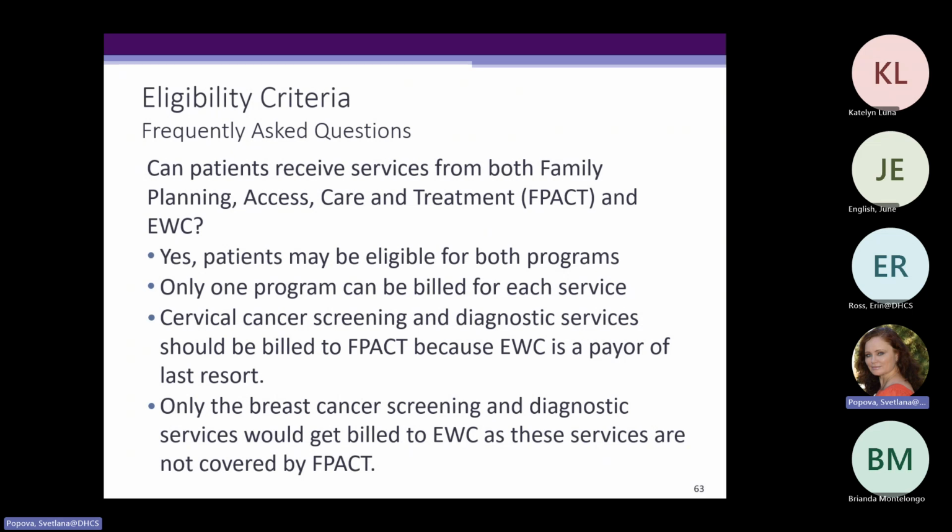by Family PACT. So the difference between us and Family PACT in regards to cancer screening is that they do provide cervical cancer screening and some of the diagnostic slash treatment services. We're not going to go into details at this moment, but later I will tell you what diagnostic slash treatment services are available through Family PACT. They stopped providing breast cancer screening services probably around 10 years ago. Therefore, any patients that are being seen at Family PACT should be referred to us for breast cancer services.